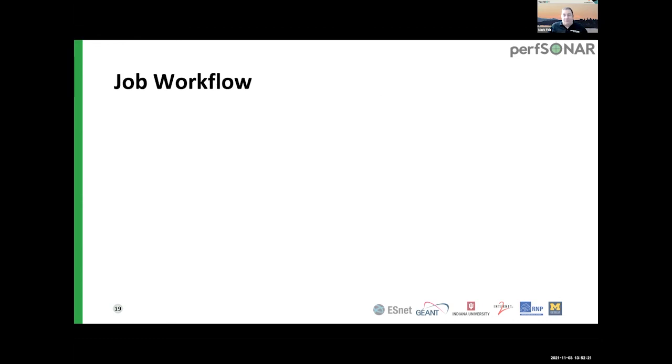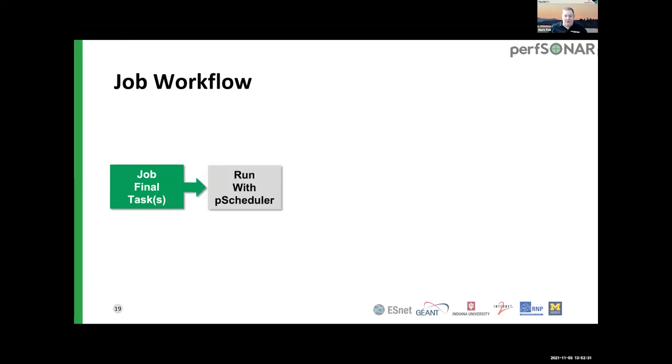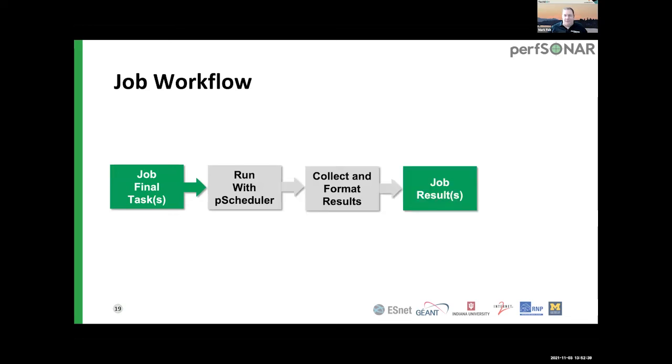So the workflow for each of these jobs, because I'm using the word workflow a lot today, once you have the task finalized, so it's been through all the transforms and validation and so forth, it's run with pScheduler. pScheduler obviously will run it when it's ready, and when the results are ready, those will all be collected. Those show up in the job results, and that sort of becomes the final answer, as it were.